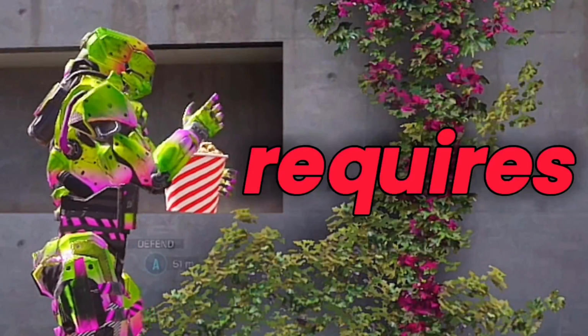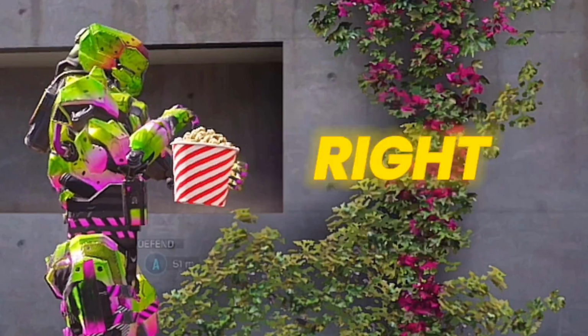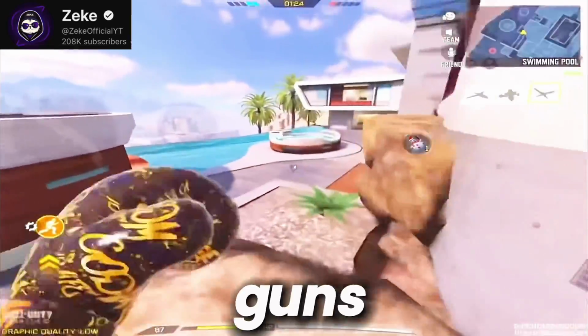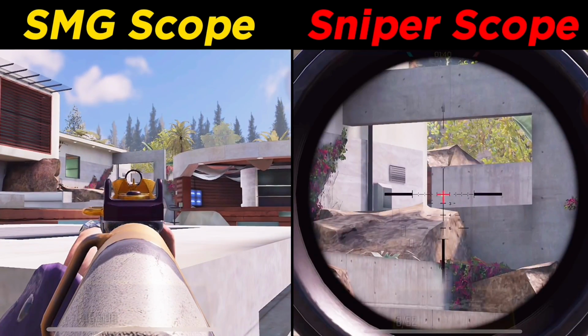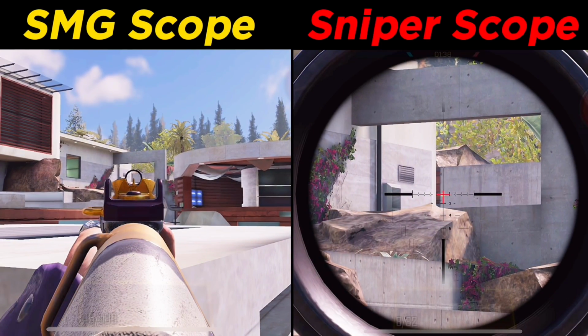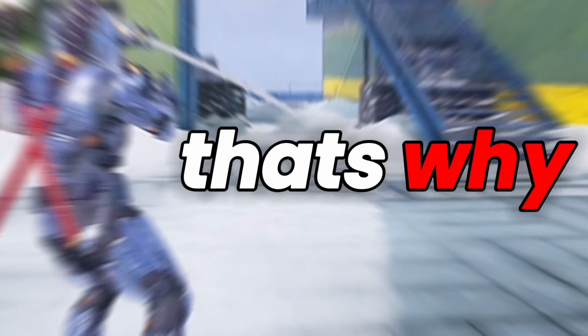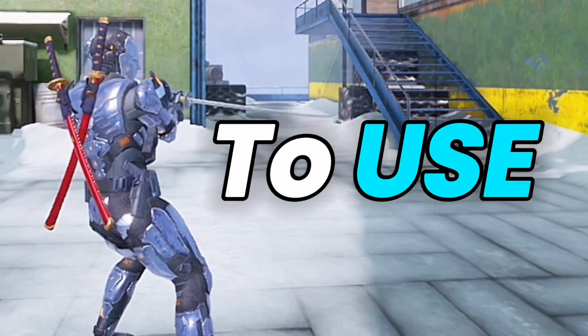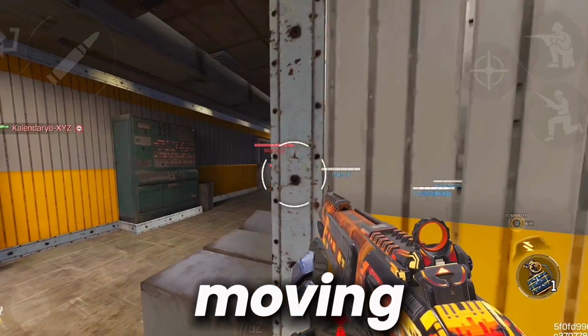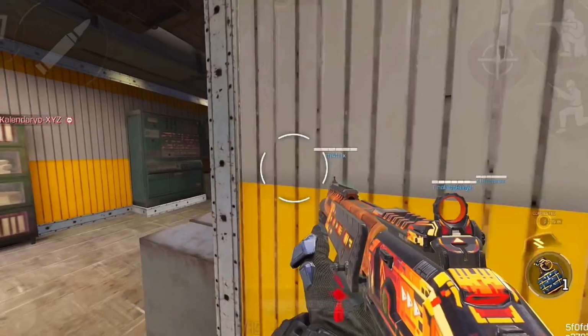Now, rushing requires you to have the right movements for the right gun. Obviously, different guns need different types of movements to use, like scoping using an SMG is much more different than scoping with a sniper when rushing. That's why for close-range guns like SMG and shotgun, you need to use the jiggle peeking movement, which is moving your joystick from side to peek at enemies.